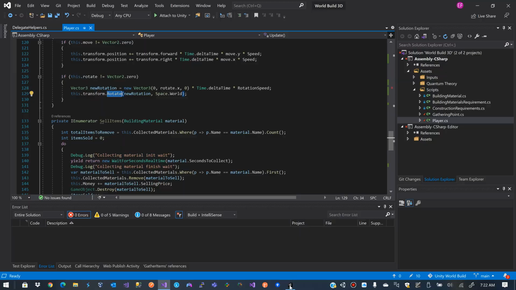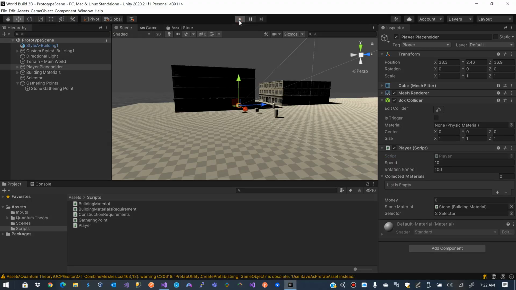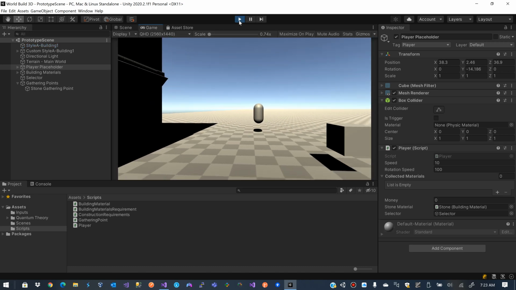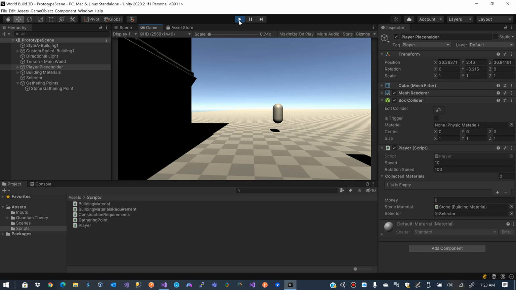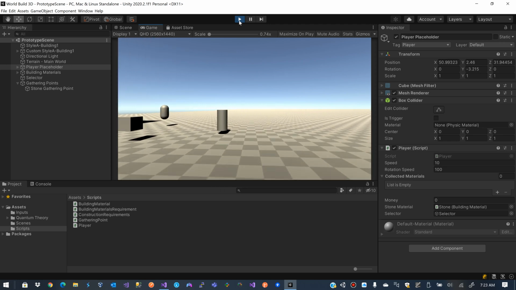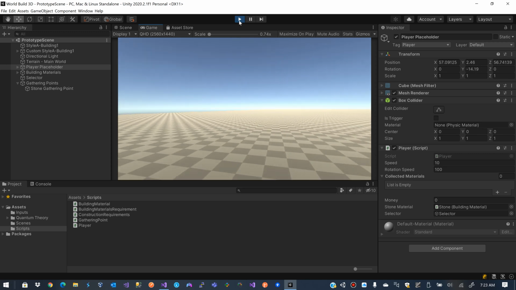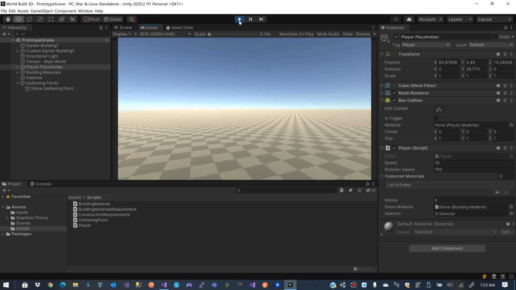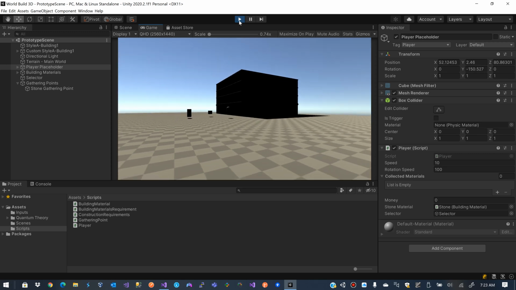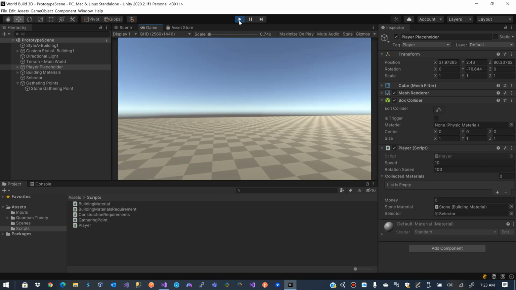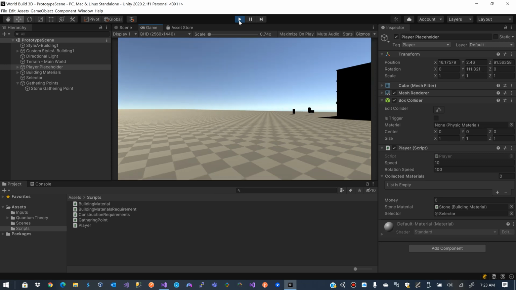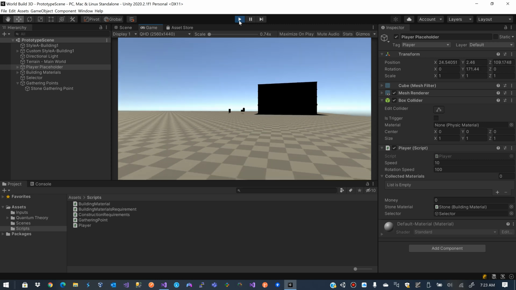That's pretty much it. Once you do that, you will have your player moving. It's really straightforward. It doesn't really take a lot of time. It seems way cleaner than the old-fashioned way of using the input get axis, right?